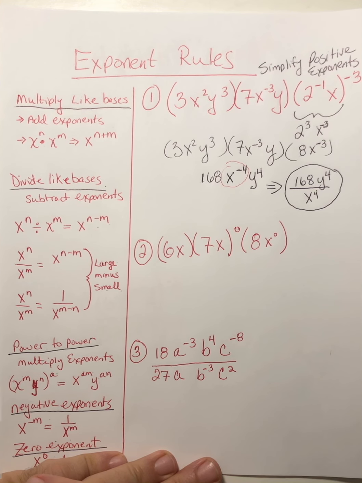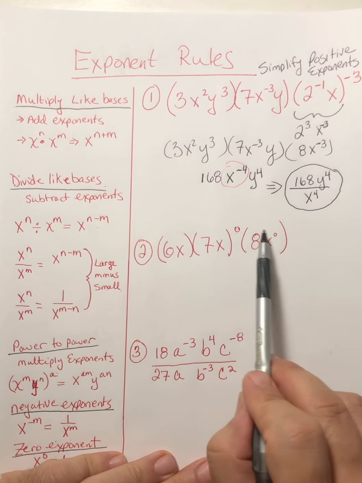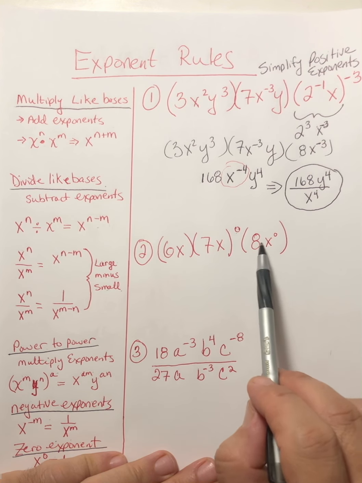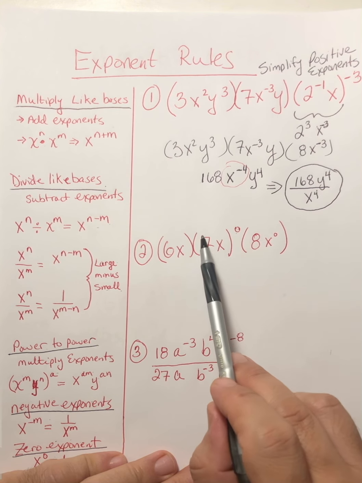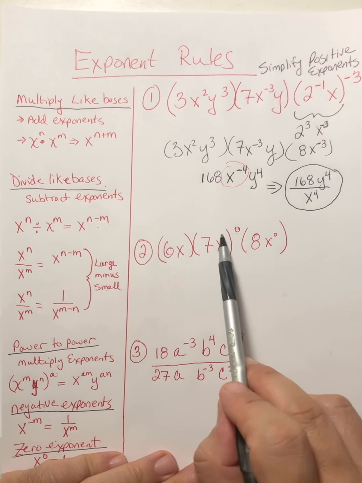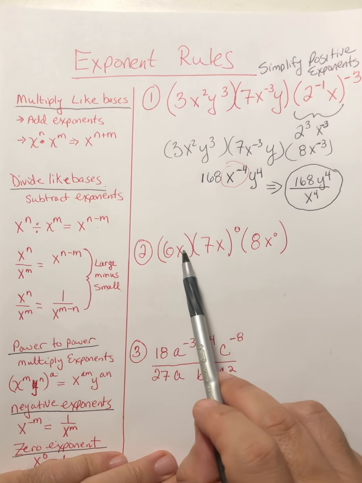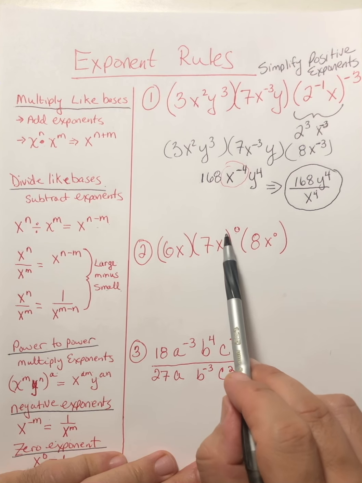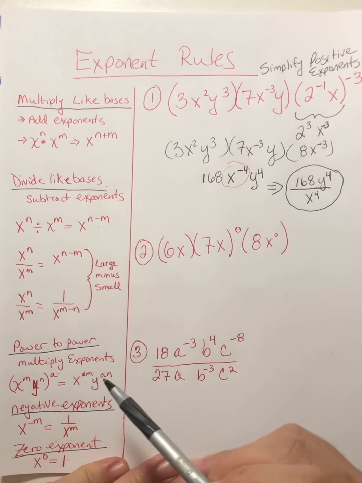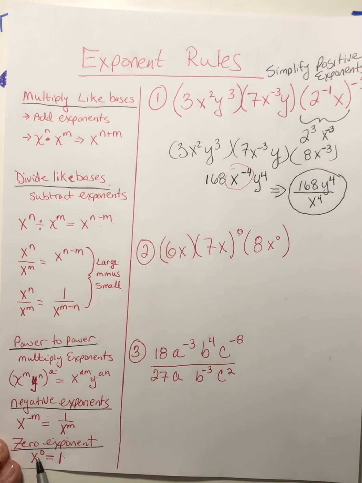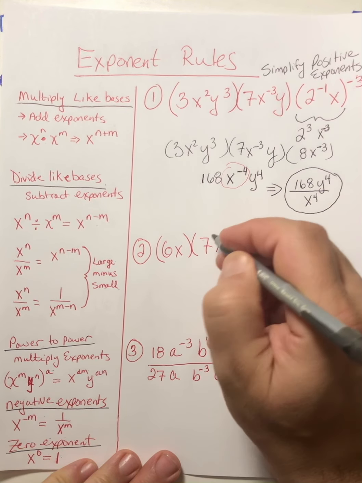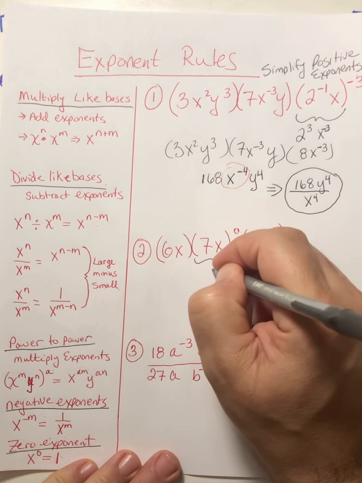All right, let's look at number 2. I got some 0 powers, so we have to multiply this out. But before we start multiplying, remember your order of operations. Inside parentheses, nothing to do. Then we do exponents. What is being raised to the 0 power? This whole thing is being raised to the 0. Anything to the 0 power is 1. So this big ugly mess, this 7x, all of that to the 0 power, is simply equal to 1.